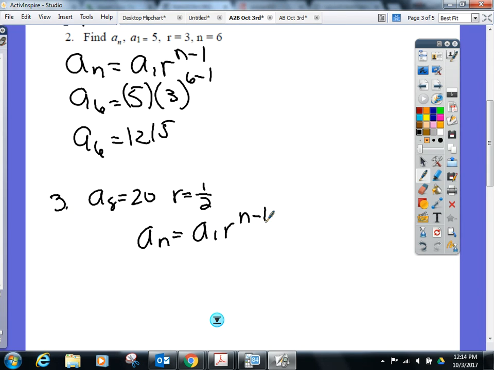Instead of me just writing up what to do, find it. Remember, you're going to have to plug in for everything except a sub 1. Leave that as a subscript 1, and then plug that 20 in somewhere, get that 1/2 in there somewhere. The only place you may have trouble is solving it algebraically. It looks like a lot of you are plugging in incorrectly. Just, can you solve it algebraically now?